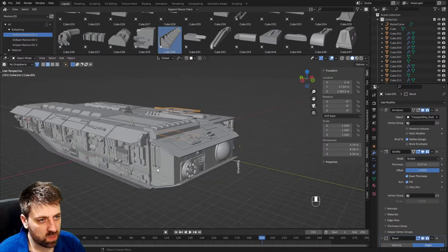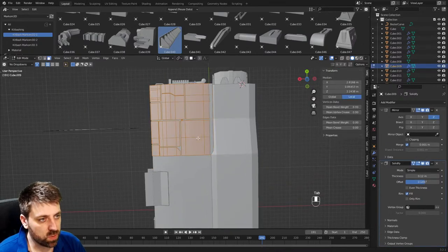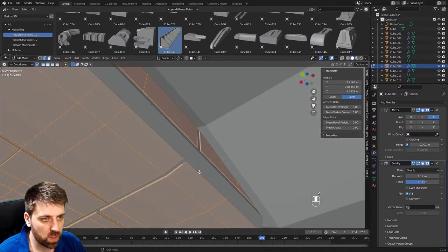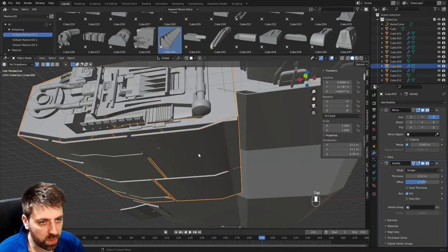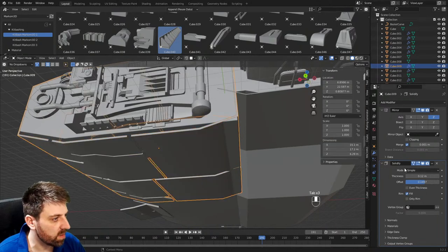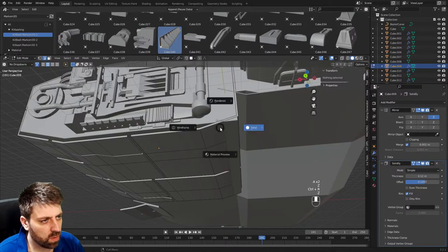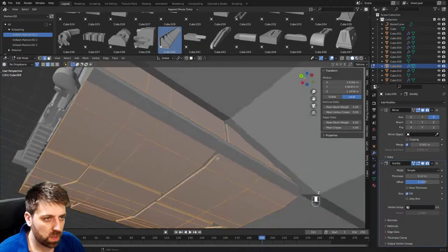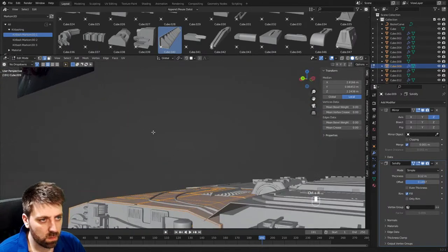We've still got this whole cockpit we need to do, and we haven't even touched the bottom yet. So I do like this plating. I think the plating looks really nice, but I'm biased. Did I apply the modifier? No, you daft idiot. Did I? No, I didn't. Okay, that's fine. I'm just losing the plot, that's all. What the?